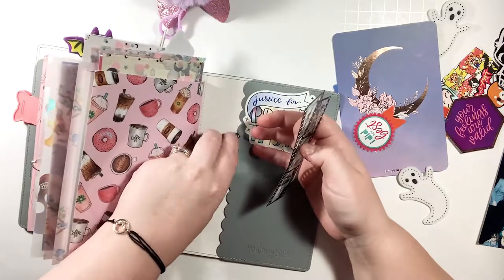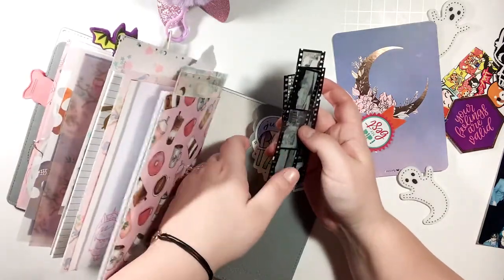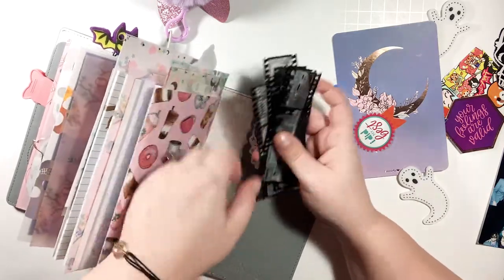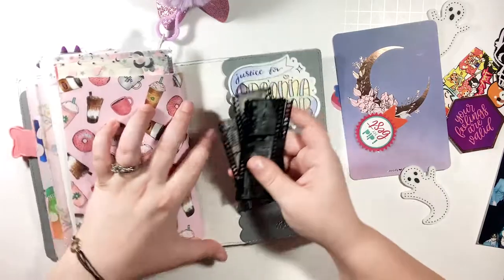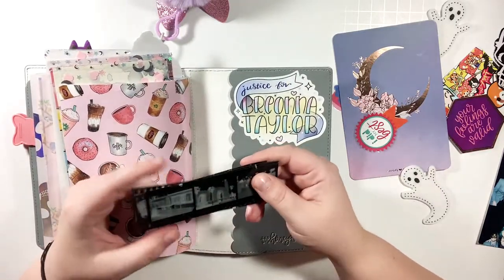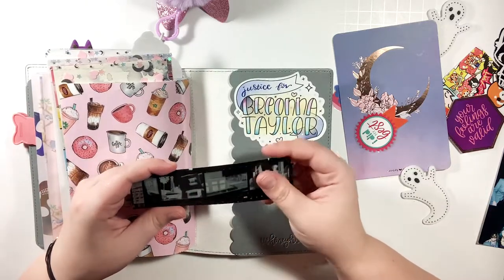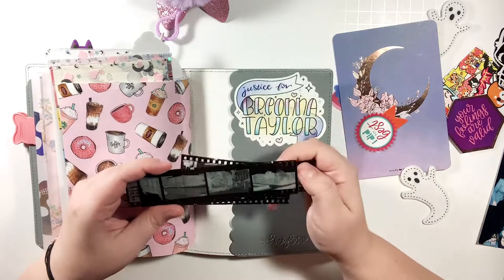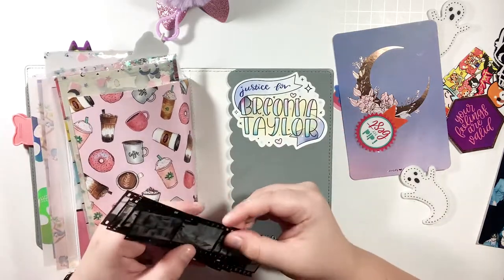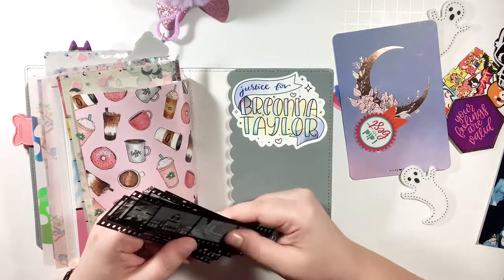I have these little... Let me see how many I have. These negatives here from... Okay, I think that's it. I don't know if you guys have ever heard of a game called L.A. Noire that came out in 2011. It's a game I really, really, really like, and these came with it. They're just like negatives of different settings in the game and buildings and things, cars.